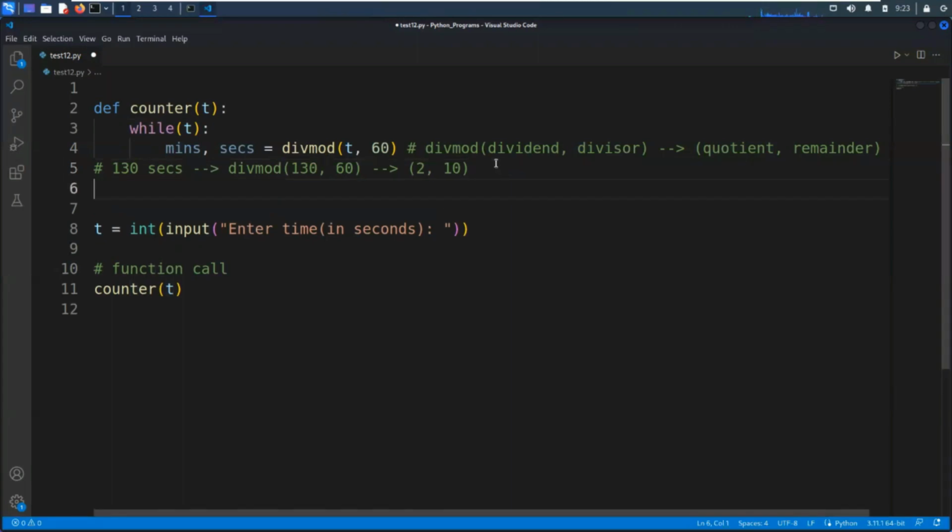Then I am going to store these values in a format in this timer.